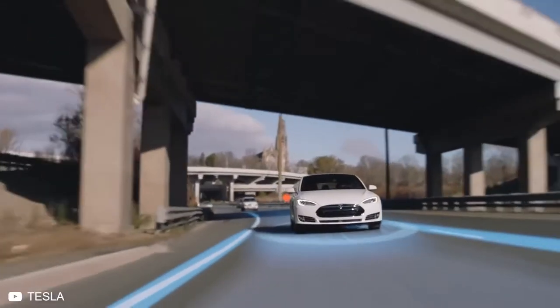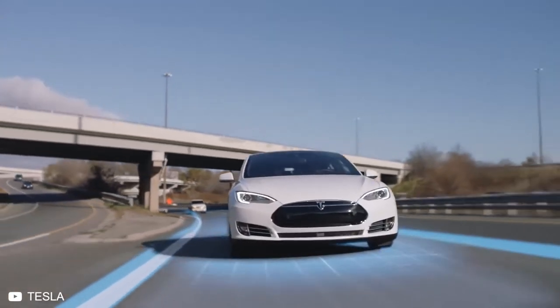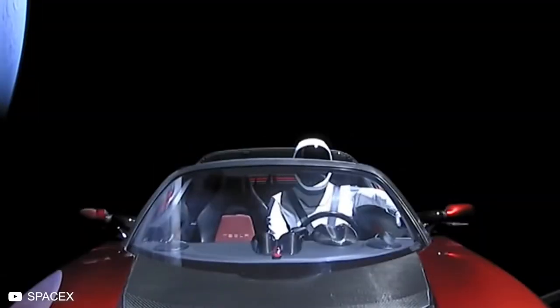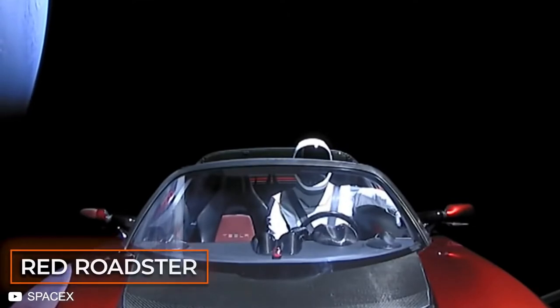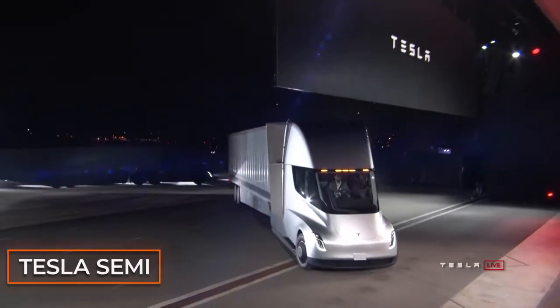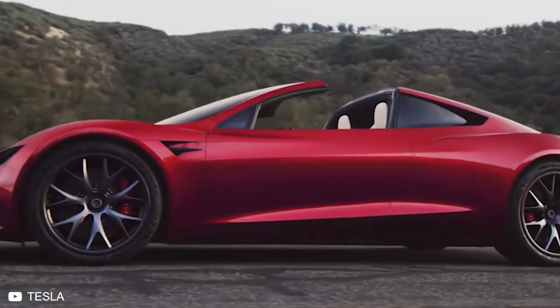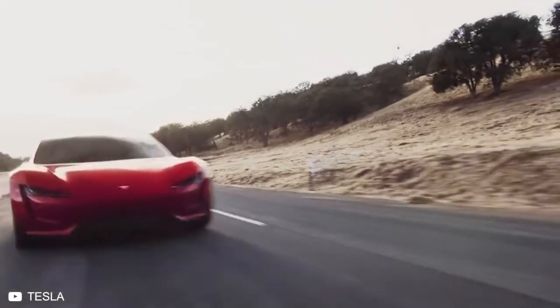In 2015, Tesla set its sights on semi-self-driving systems and started actively working towards achieving full autonomous driving. During all that, Tesla launched a red Roadster into space, announced the Tesla Semi in the most rock concert-like reveal, and kept way above General Motors and Ford's market value, despite being the new kid in school.